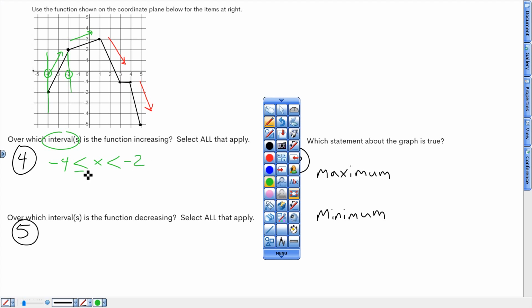Technically, I would have you put those equal lines under there, but I believe on the benchmark exam, they have it just like that. So just go for it. And then the next one, from -2 to 1 going uphill, -2, inequality x, and then 1 right there. That's the 2 stretches bordered from left to right where it's going through those x-axis numbers. Now my decreasing using those same x-axis numbers from 1 to 3. So 1, x, 3. Inequality is always that direction. And then from 4 to 5.